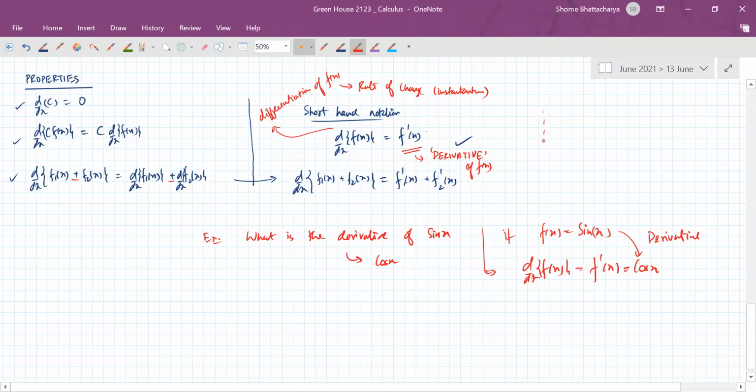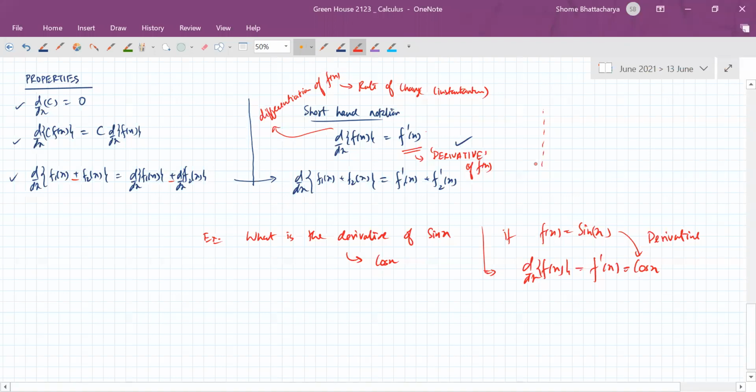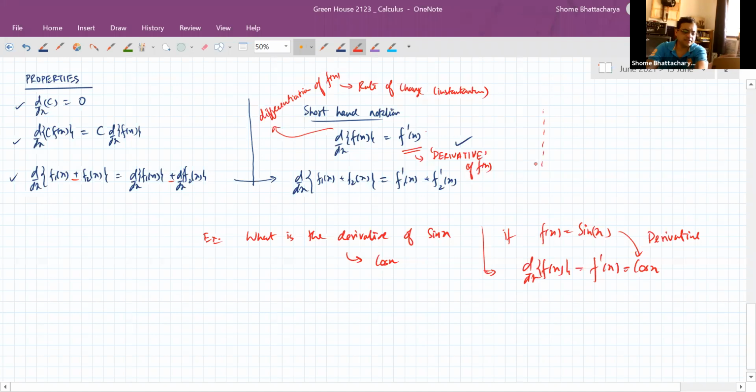Yeah. So it's a derivative and differentiation is the same thing. Right? Yes, yes. Derivative is another name for, you can say like this, that differentiation is the process that we apply to the function. But what we get by applying the process, that is called the derivative. Okay, sir. And like addition is a process, but what you get is called the sum, right? Like that. So differentiation is the process we apply. What we get by applying differentiation is called the derivative. Okay, sir.